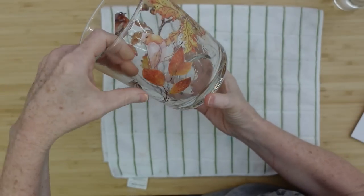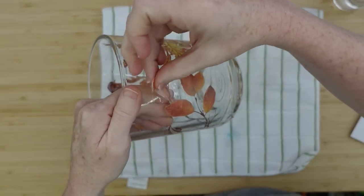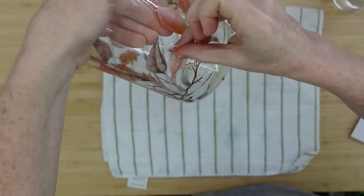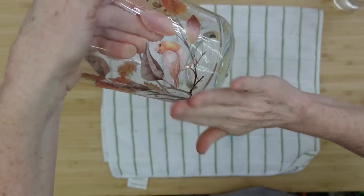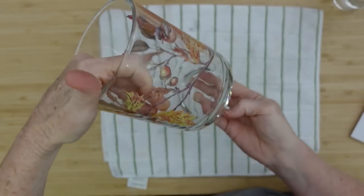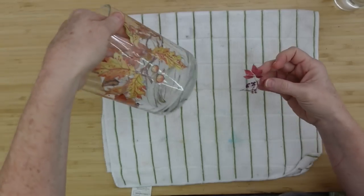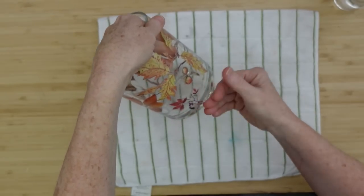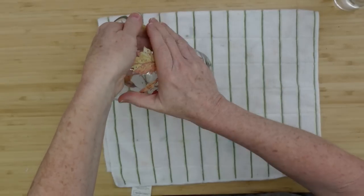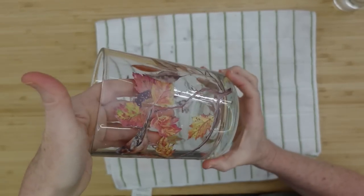That would work too. I also thought when I was making this, if it's on your Thanksgiving table, wouldn't it be a lovely sentiment if you had a pad and a pencil and everybody was to write one thing that they're thankful for this year and then put it in the jar and put the lid on it? Put those at the end of your day, put them in a Ziploc bag, put them in an envelope, save them for next year, and then next year read what everybody was thankful for the year before. And that would be such a fun thing to do.